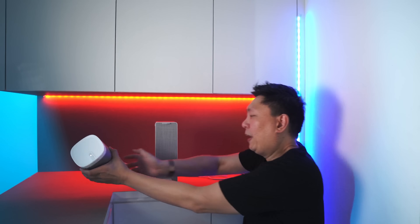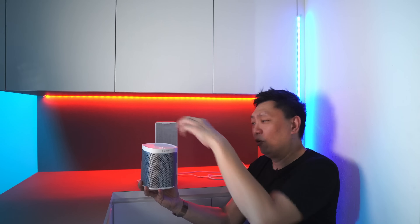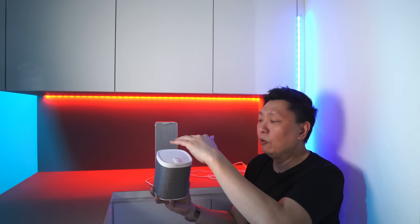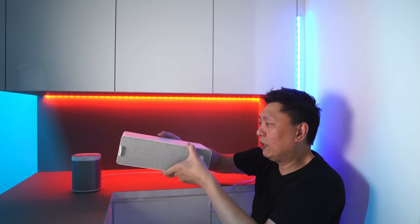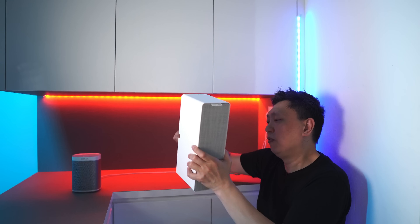If you want to wall-mount the Play One or Sonos One, they do sell wall-mount kits. However, they stick out quite a bit and after wall-mounting a Sonos Play One or Sonos One, you are not going to be placing things on top. The controls are on top and the area is not very big. For the Sonos One and Sonos One SL, they have capacitive touch buttons on top, so placing anything there will invalidate the touch controls. On the other hand, you can wall-mount the IKEA Symphonics vertically or horizontally, and the IKEA wall-mount kit includes a silicone pad so you can place your stuff on top without it sliding off.